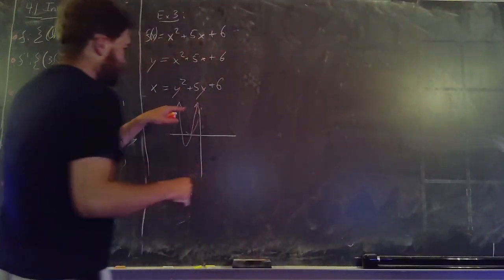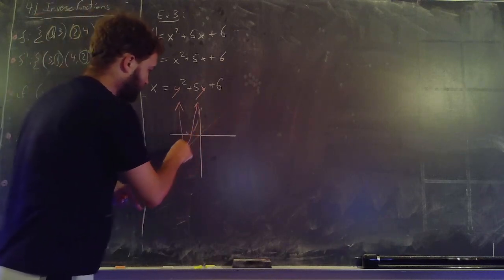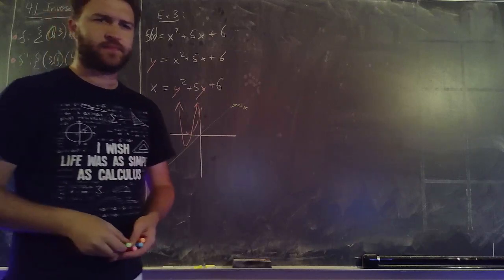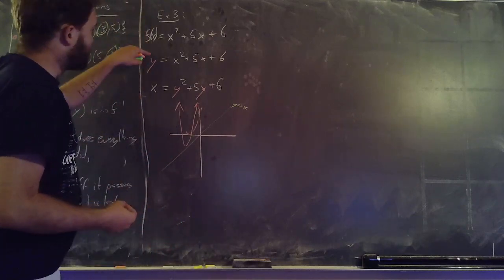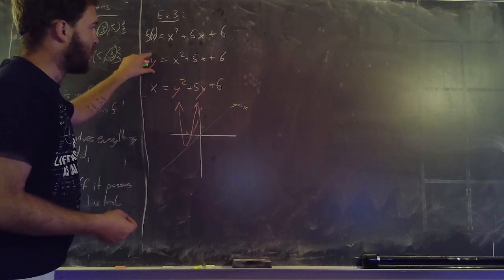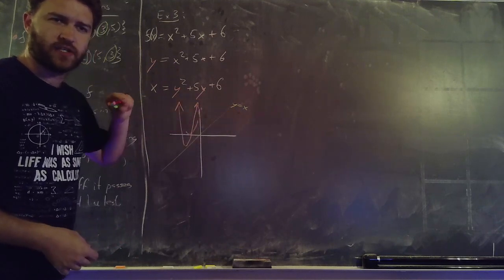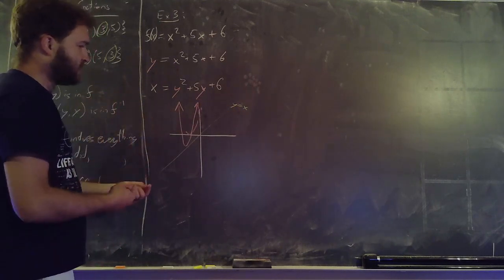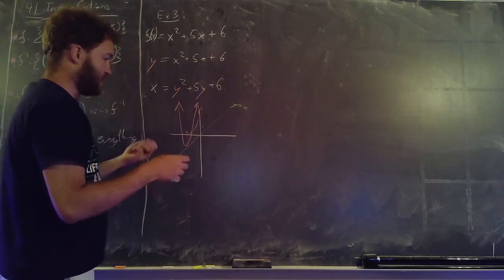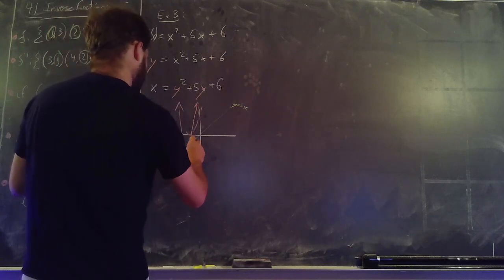We effectively need to reflect this parabola across the line y equals x. Now think about why that is. Up here, I switched the location of the x's and the y's. In other words, I said y is equal to x, and x is equal to y, which is exactly what that expression says right there. And then if I solve this out, what I'm going to get is an inverse function of some description. So now I'm going to do my best to flip this thing over. It's kind of hard to do.